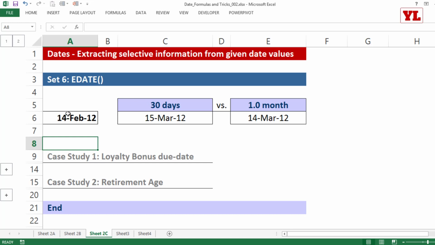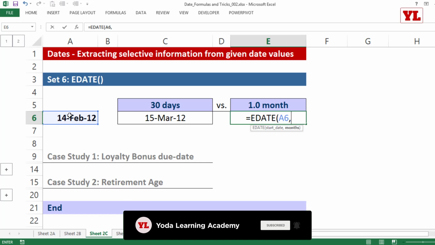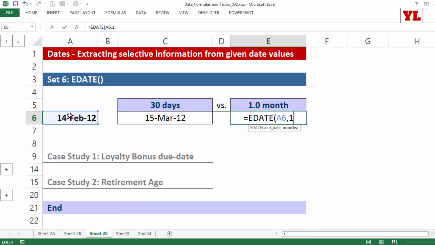Now same thing, if I calculate using a technique called EDATE, it's going to give me an answer 14th of March, to which I may deduct or add 1 day for grace. But that should be based on my discretion. So let's see how this is achieved. I go to the cell, I write the formula EDATE. It asks me the starting date, which I gladly provide, and then it asks me how many months do you want to jump. Now when I put 1 and I close the bracket, it says from 14th Feb jump to the next month, 14th of March. So this is how EDATE at a basic theoretical level calculates.